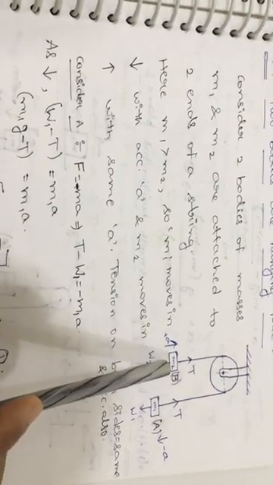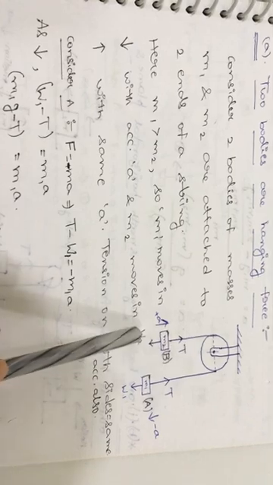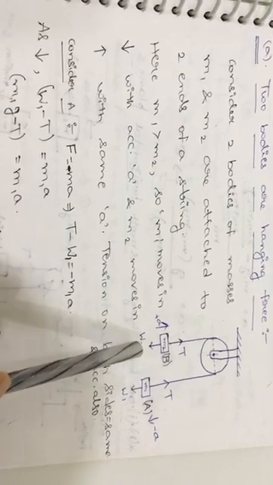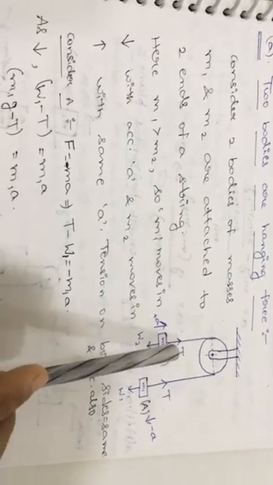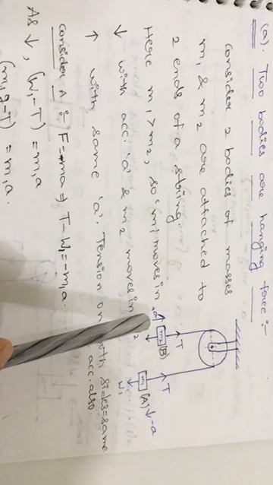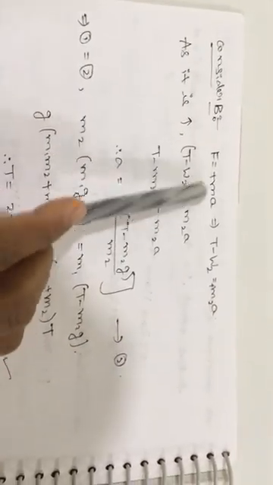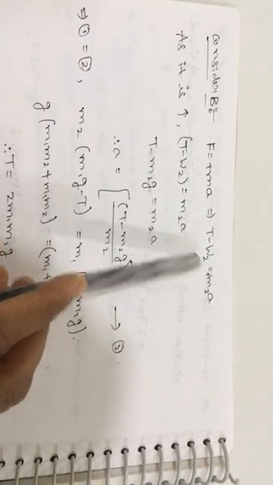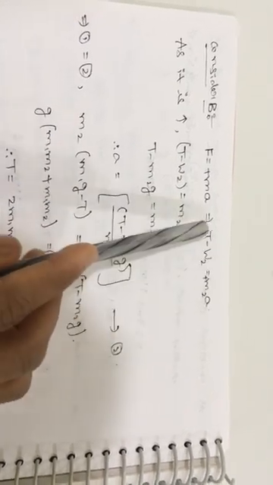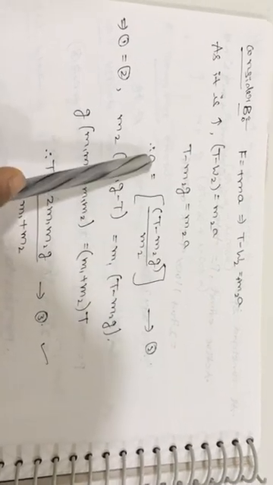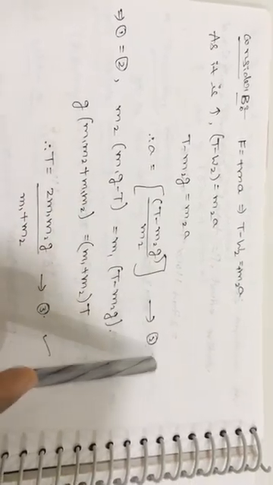Here F is equal to m2a. And here again, how many forces are there? Two forces are acting in the vertical direction. Again plus sign for the T force, the sign convention for W2 is minus, and acceleration is positive. So for the B body, F is equal to ma, T minus W2 is equal to plus m2a. Again simplify this equation and get one equation in terms of the acceleration. Make it the second equation.